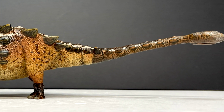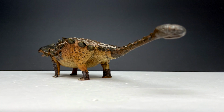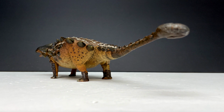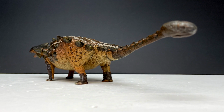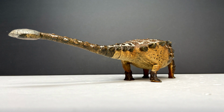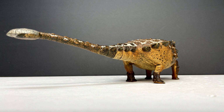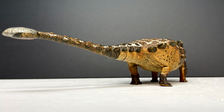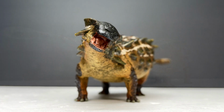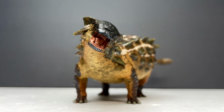It really is quite vibrant when it comes to the overall quality of the sculpt, and beyond impressive when it comes to the fine detail. The pose is also nice, kind of reminiscent of the PNSO version with that nice head tilt and everything. Kind of a cute and adorable look for our Ankylosaurus, but at the same time making it look like it's just turning its head as it's coming in for a bite to eat. That's my take on it.